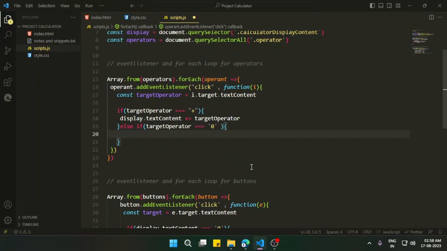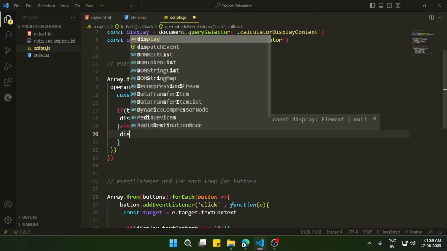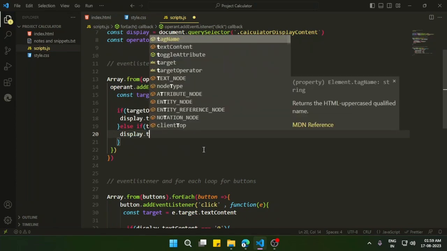So what we have to do, if our target is equals to, we are stating for equals to, remember? If our user clicked equal to, we want to set the text content of our display.